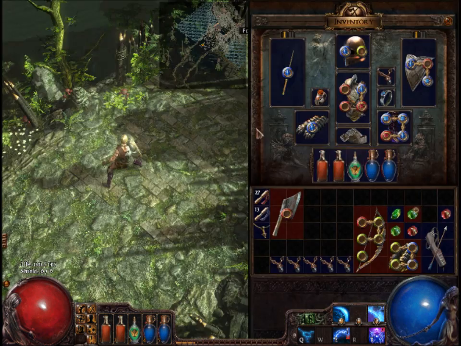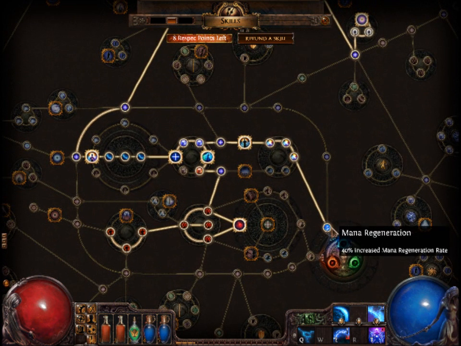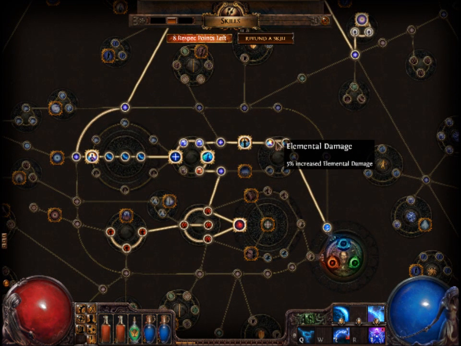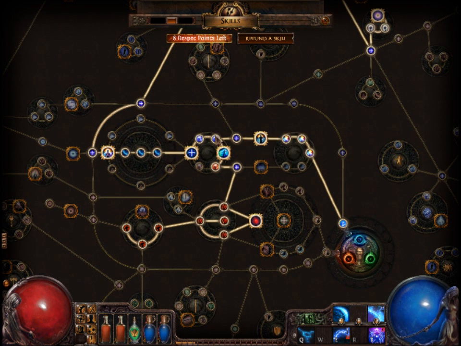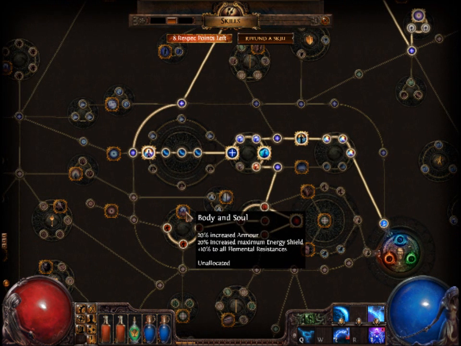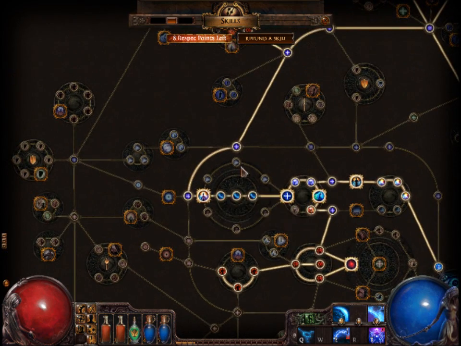For my passives, I started out as a Templar. I get the mana regen, the elemental damage nodes, which will increase my lightning damage. Some more elemental damage and resistances, go through the mana. Get the life, get some armor and energy shield nodes. I'm about to get Body and Soul, and then I get the lightning damage, some elemental damage.